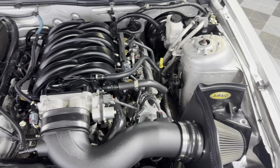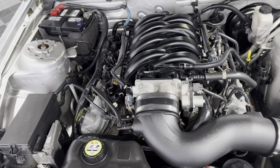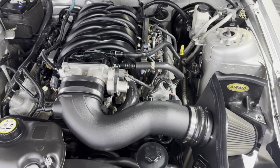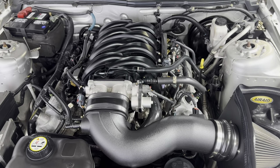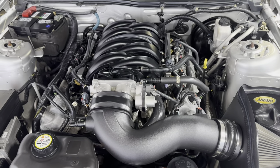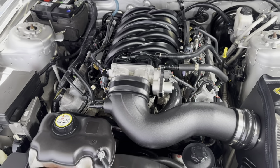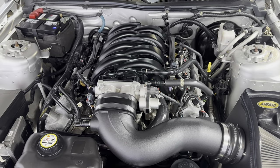Clean Carfax. If you guys have any questions or would like to schedule a test drive, please give us a call at 847-496-4250. Check our website carcitychicago.com for more information, pictures, video, and a free Carfax report. Please stop by and visit our store — we're located at 2232 North Rand Road in Palatine, Illinois. We are Car City Inc. Thank you so much for watching this video. You guys have a beautiful day.